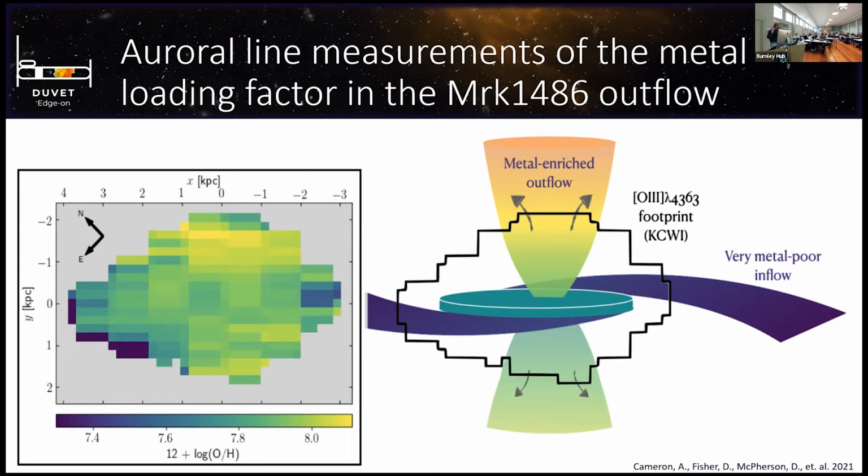We expect from this rough model we have of the baryon cycle that galaxies are accreting pristine gas from the IGM along the major axis and expelling processed, metal-enriched gas along the minor axis. And in the results of this work, we find roughly 3% solar metallicity entering the galaxy via inflows and roughly 15% solar metallicity exiting the galaxy. So that gives us a metal loading factor of roughly 5 times.